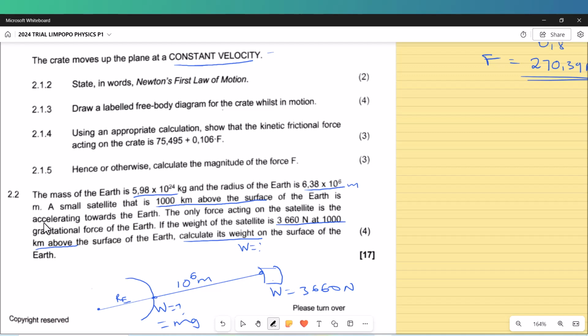That is question 2.2. So we know that gravity at any point, I'm going to call it g prime, is given by the constant G times the mass of the planet, in this case the Earth, divided by the distance squared, okay? The universal constant G, you can check in your notes, it is 6,67 times 10 to the power negative 11. I think that is it. Let me check it now.